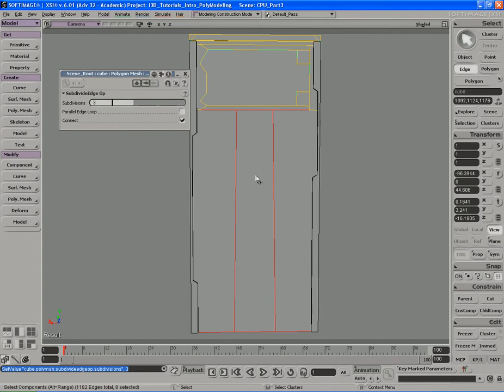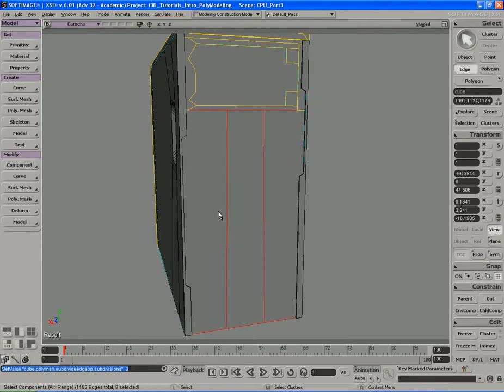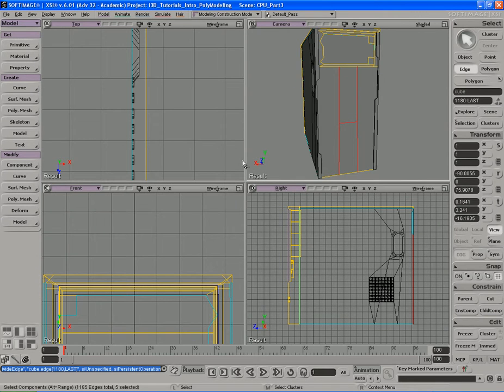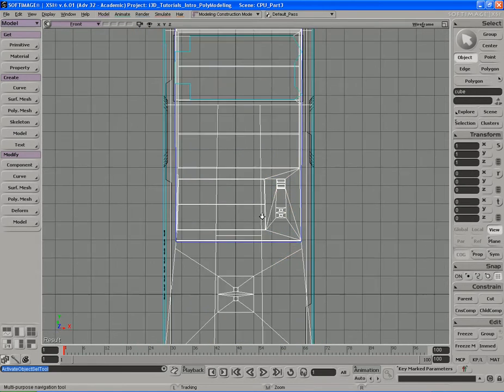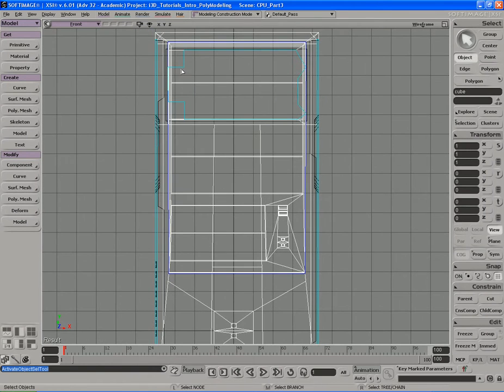And it didn't do a very good job. As you can see, it did it slanted, which is obviously no good. But it doesn't really matter at this point. I'm going to take those, I'm going to subdivide those 1 time. And what I'm going to do is I'm going to come into the front view here. And it's going to be hard to work with it because I got all this other stuff in my way, basically. So what I'm going to do is I'm going to come up here to Z.